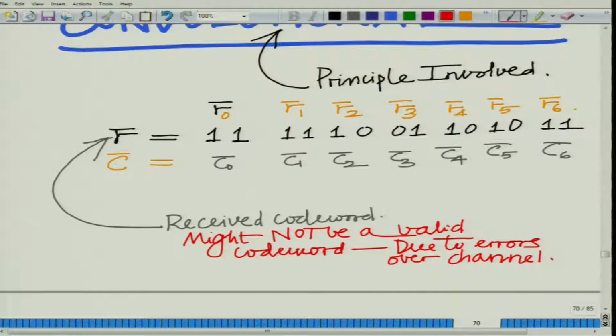So corresponding to the received code word, we have to find a valid code word that has been transmitted. But this is the challenge, which means we have to recover the errors that have been introduced by the channel. And as we have seen, it might not be possible to correct all the errors. So we decode this received code word to the best possible extent.